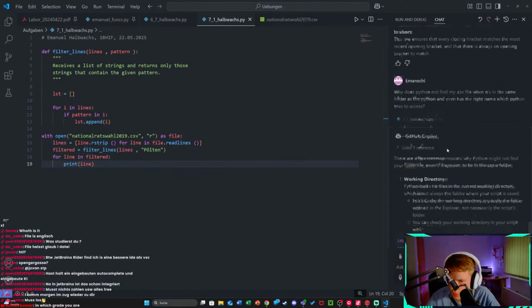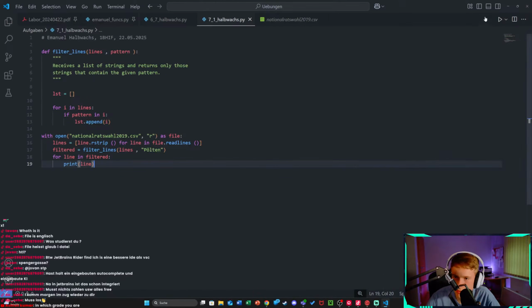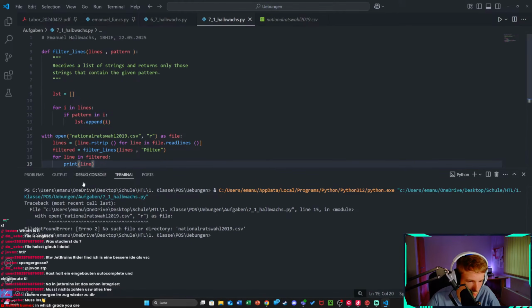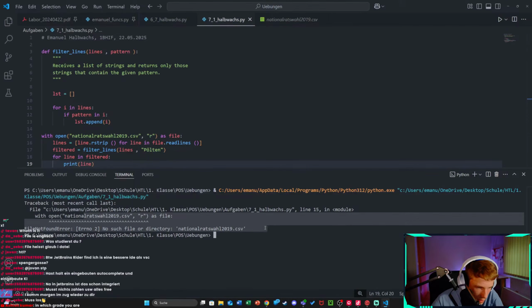I don't think that's the issue, but the teachers said we don't have to change anything here so that it works. It doesn't find the file.